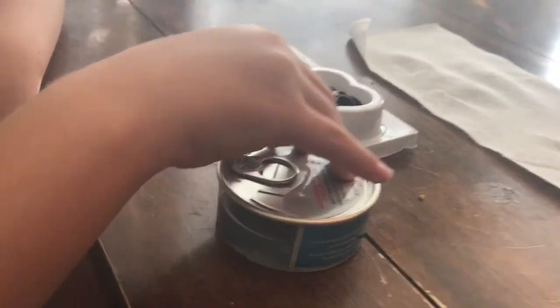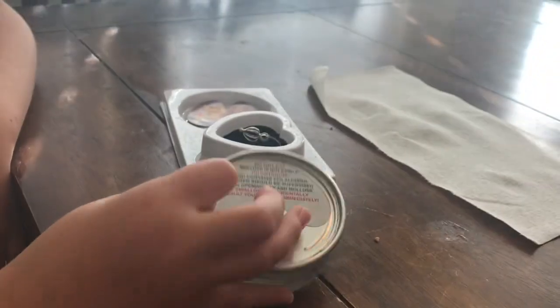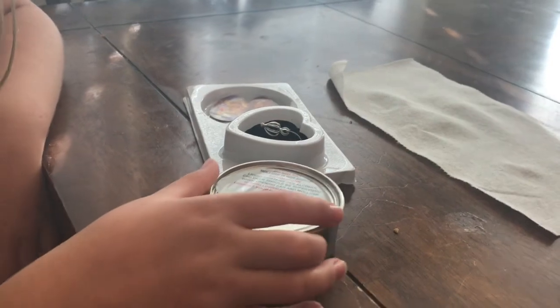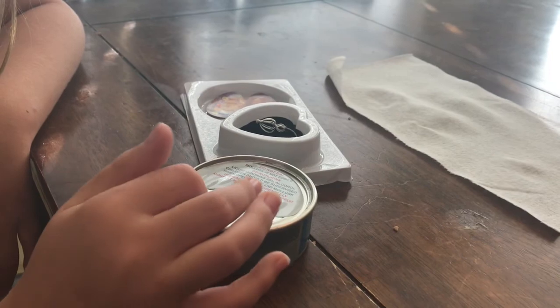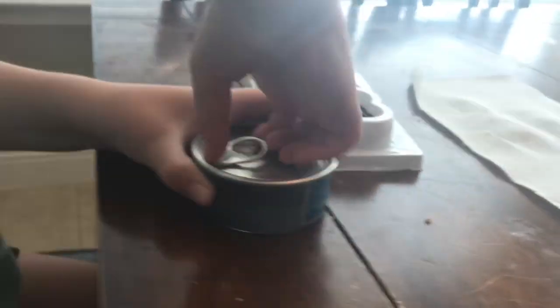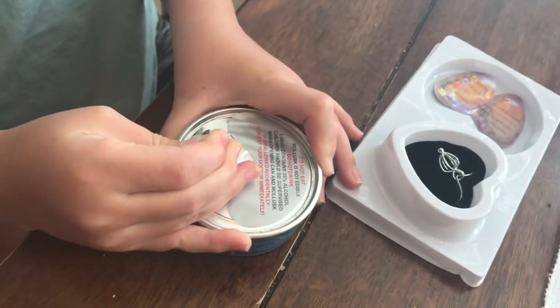Yeah, we bought it. We were going to do a few videos in Galveston, but we decided just to get more family time and not to have the burden of videos. Plus our rooms were very dirty. So the next step is to cut open the clam and take out the pearl.